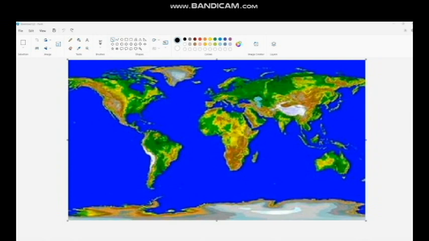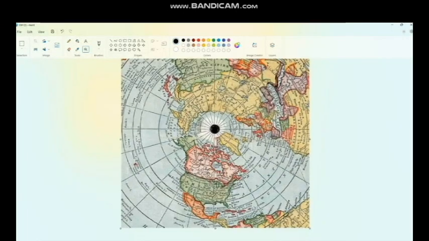Hold on, I've got to find one that's not going to be very pixelated. I have to zoom in to actually find it. It's not going to render very well in Paint. Don't worry about it. Give it a try. We'll see what it looks like. Might come out better than you think. Make it a bit bigger. There we go. We've zoomed.